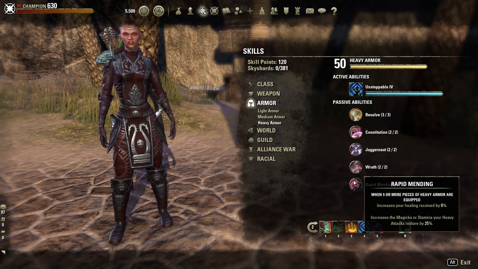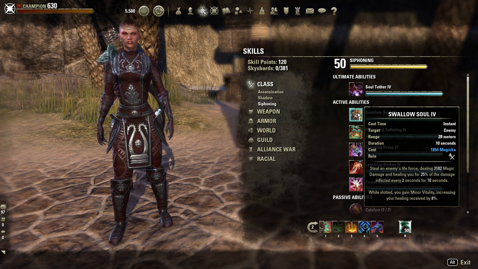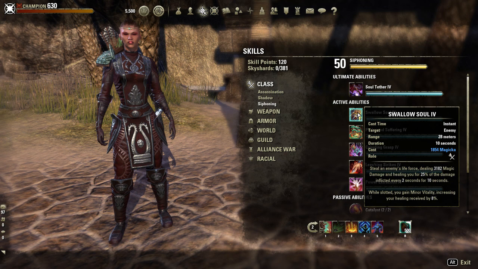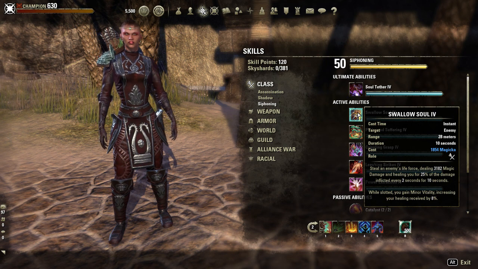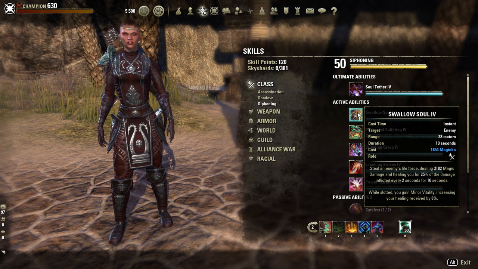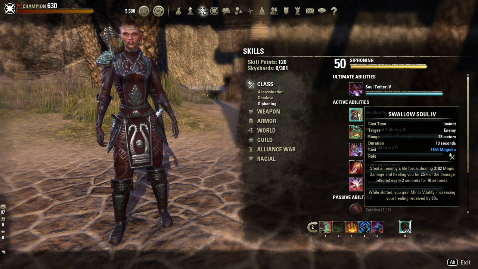Major Mending increases healing received by 8%, okay, when you have 5 pieces equipped. When you add it to that class ability, Siphoning, this will take you up to 16% healing received in heavy armor. This is why this ability works better than using the funnel health, because it's not about being selfish either. It's about keeping your survivability up as a Magicka Nightblade or a Magicka tank, or even as a sap tank.